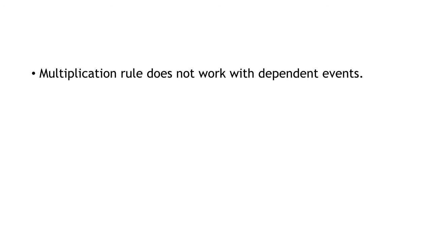Now, one thing to keep in mind is that the multiplication rule does not work with dependent events. If A affects the probability that B, then you can't multiply them. Or you have to do something much more complicated, right? You can't just multiply them in the way the multiplication rule says to do. I'll give you guys an example, right? What is the probability that you get both heads and tails on the first coin flip, right? Well, of course, it's absolutely 0 because you can't have heads and tails, right, on one coin flip.